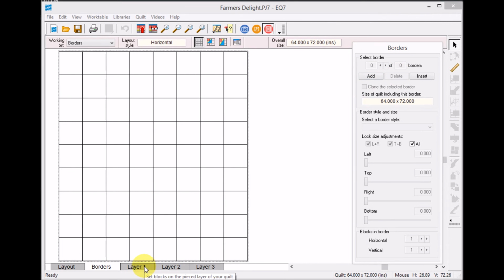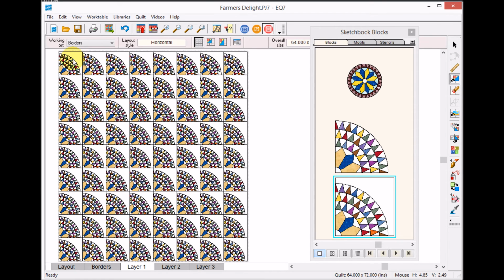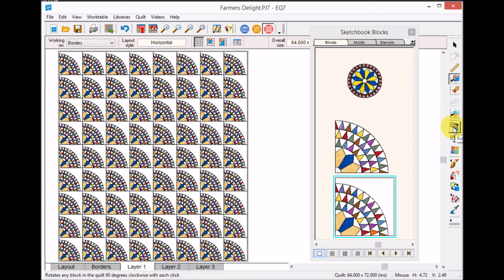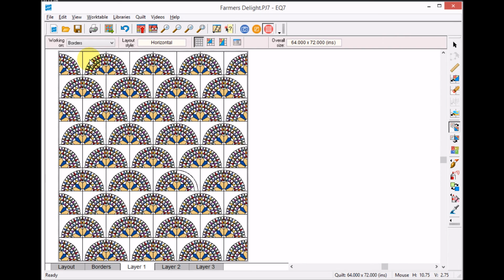So now, if I go into Layer 1, I can select the Set Block and go to my Block tab, and I can take my completed block and I can do a control, and it's going to fill all of them in. And now I'm going to select the rotate block with the Alt key. And this is a fairly complex block, so let me do another. And this at least gives me some in place. I still have to fix some others, but now I can just go and select individual blocks and rotate them.